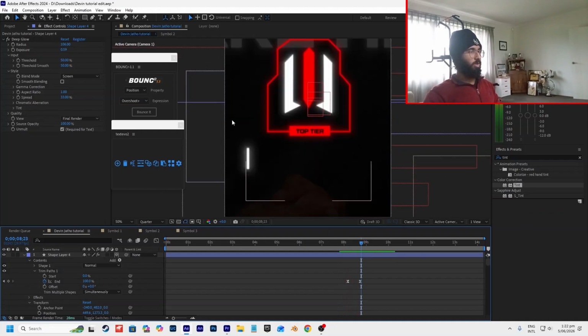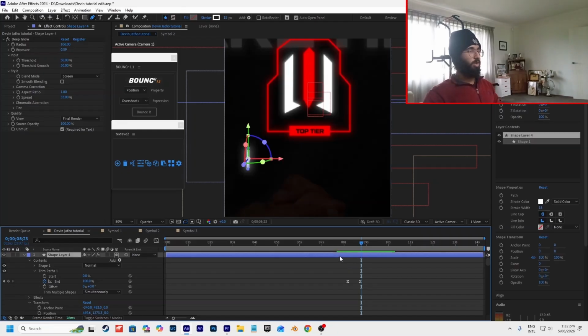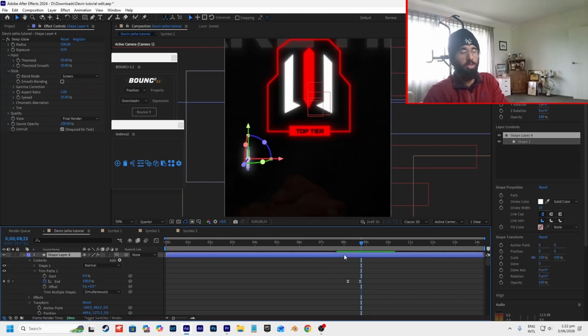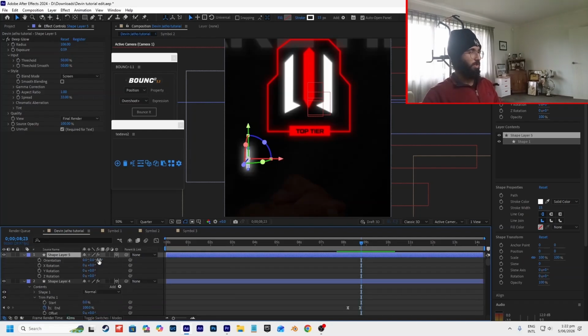And now we're going to add that. Now for the vertical line, we can literally just duplicate it and do the same thing that we did with the other objects that we had. So duplicate and rotate by 90 on the Z axis, just like that.